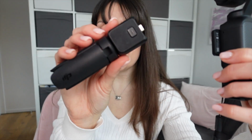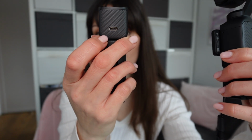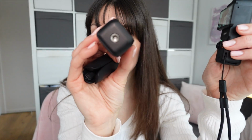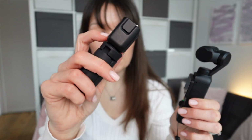So accessory-wise for the Pocket 3, I've got the battery handle. In the creator combo, it also came with this base foot, so that you have got the option to charge the Pocket 3 plus this little mini tripod. You could stick it onto a bigger tripod using the screw mount on the bottom of both the battery handle and this little attachment here. So again, I'm not using any of the accessories to go with the Pocket 3, just to make it fair with the other comparisons.